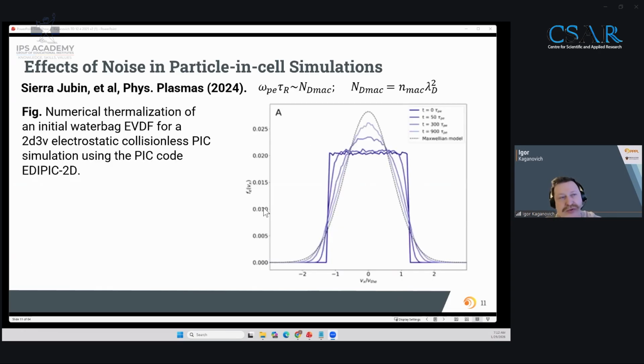One simple way to see this: you can load a uniform plasma with periodic boundaries and a Heaviside-like distribution, which is constant as a function of energy or velocity. If you have no collisions, in this particular case no implemented collisions in the code, then this distribution should stay stable. But in reality, and you can do this experiment yourself, it very quickly goes to a Maxwellian on a time scale of about 100 over the plasma frequency.